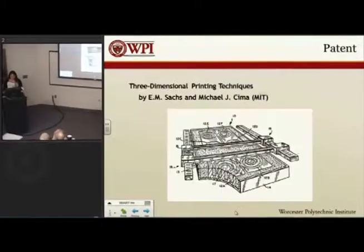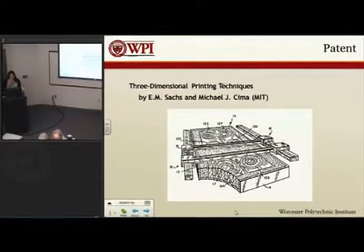The patent that we chose was very similar to what we're doing, 3D printing with powder and a binder. The powder process builds up the part in layers, and an inkjet head places the binder onto selected areas of the powder bed. The parts that are not selected to receive the binder are still loose powder. The cleaning takes place after the parts are created fully in their layers, and a brush of some sort is used to get rid of all the loose powder. To increase the strength, it may be necessary to heat treat the final part, and this increases the strength of the bond between the layers of particles.